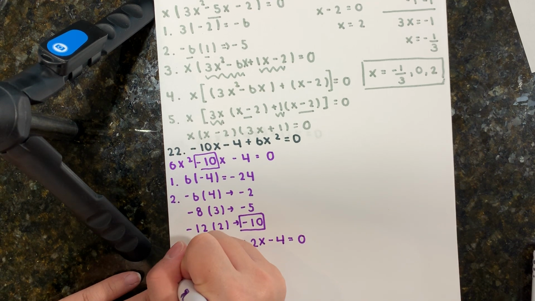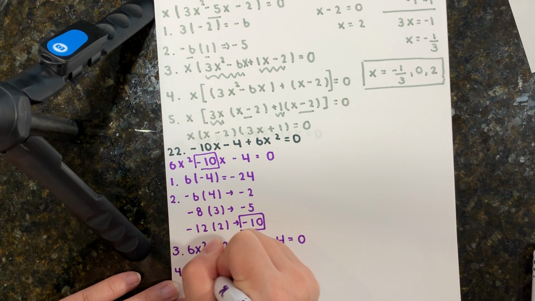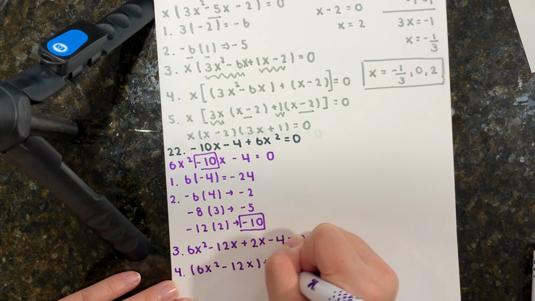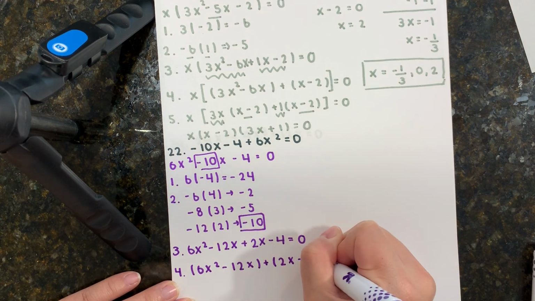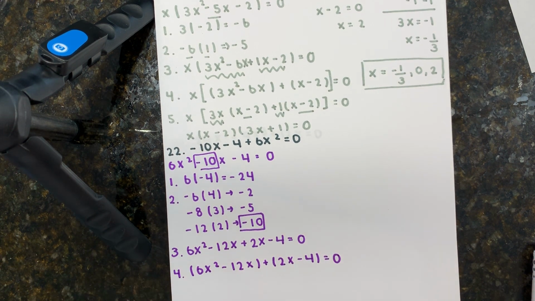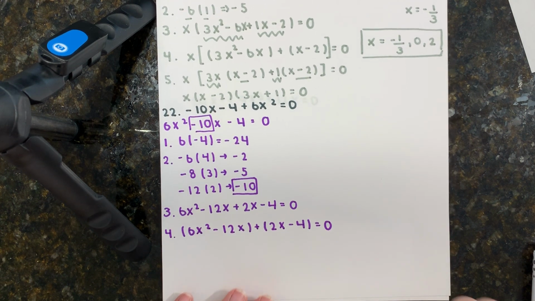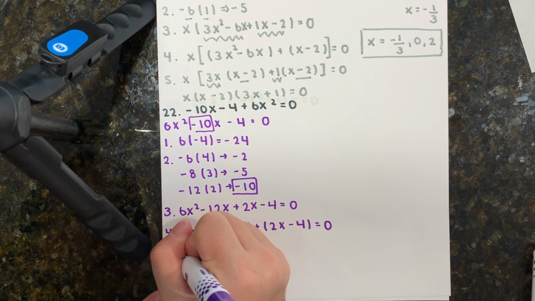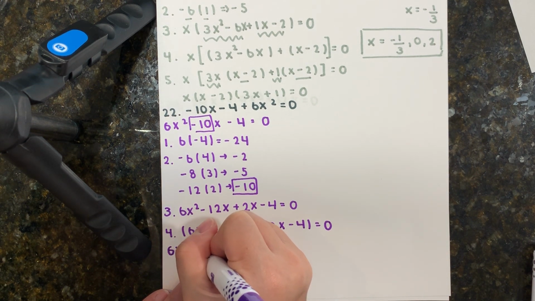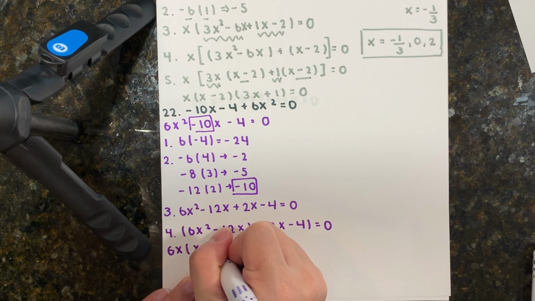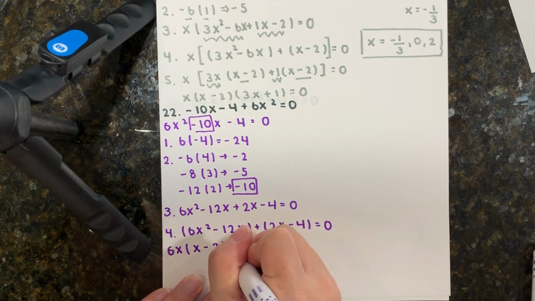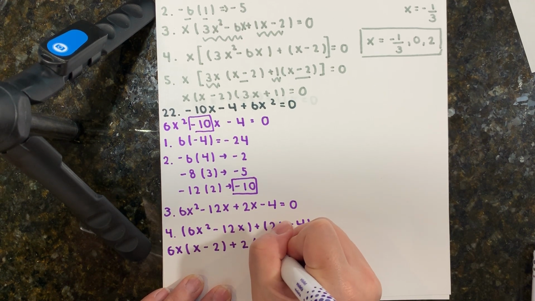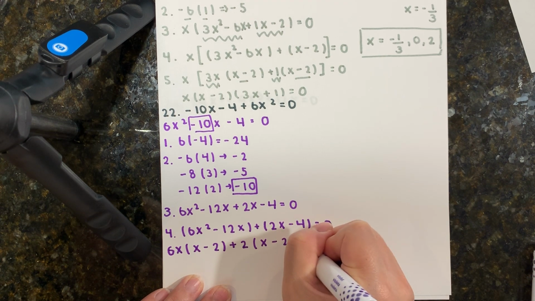And we're going to factor this expression. So put the first two terms in parentheses, so the 6x squared minus 12x. Put the second two terms in parentheses, which would be 2x minus 4. What's common between those two terms? Well, they're both divisible by 6 and an x. So I factor out a 6x. That would leave me with just an x in the first term and then a minus 2 in the second term. In my second parentheses, I can factor out a 2, which would leave me with x in the first term and minus 2 in the second term.